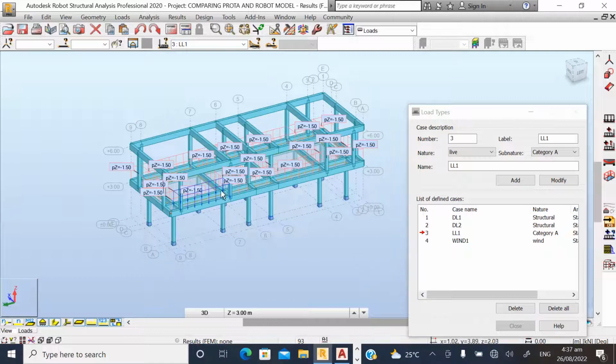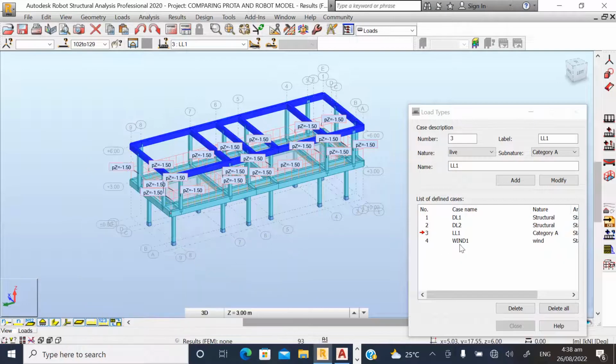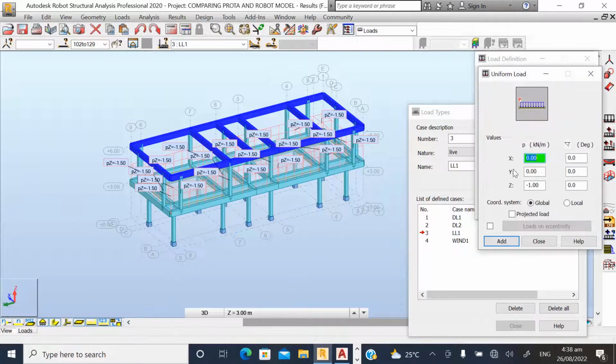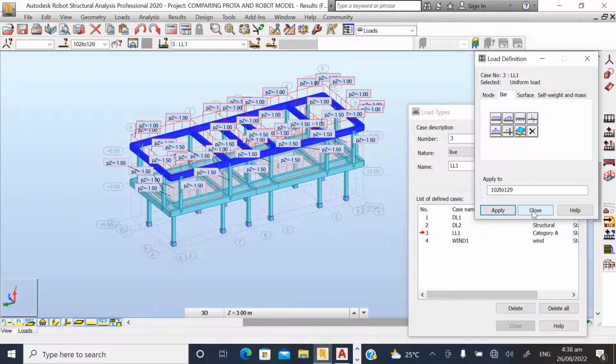So I will just select a beam and go to select similar by cross section. Then I will go back to load definition, bar load, uniform load, then -1, then add, apply. Alright, close.